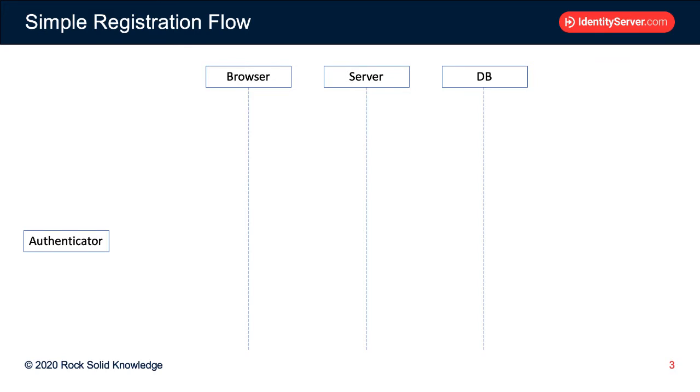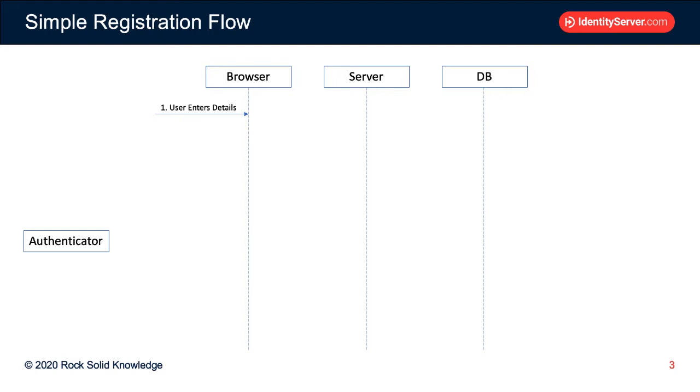So before we write the code to manage the registration, let's understand how registration will work. So a user who's been authenticated will walk up to the browser, then enter the user details, and part of the details in this case could be the name of the device they want to register.